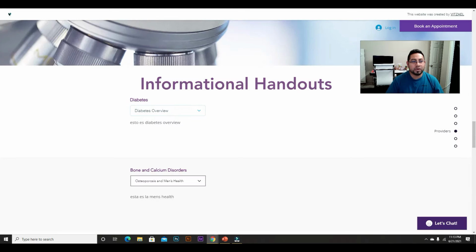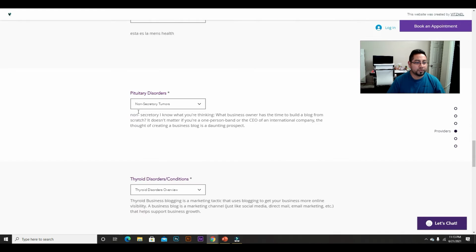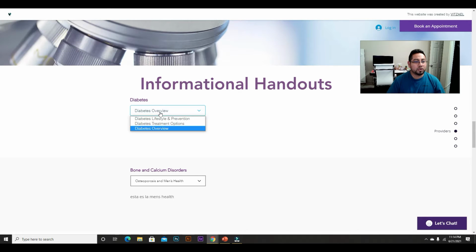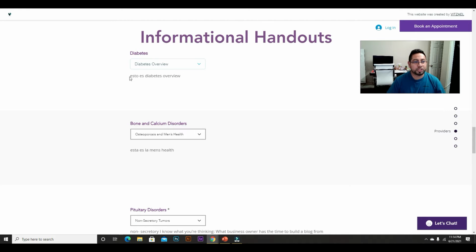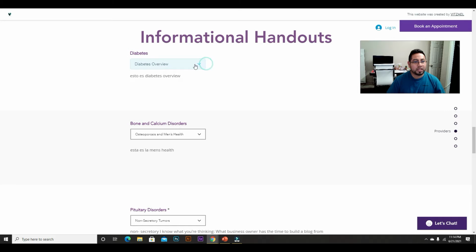The second example is this one right here, which is the one that I'm going to show you in detail, but it's the same concept. You can use it for different things, for services, to display specific information. In this case, the client wanted something they call informational handouts, and you have a few different sections right here. But when you select anything on the list, it should show some type of description. In this case, I'm waiting for the client to provide me with this information. So for now, I just have some dummy text here on the description, but it should work like this.